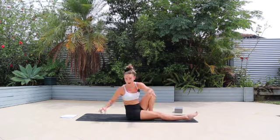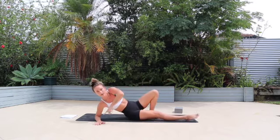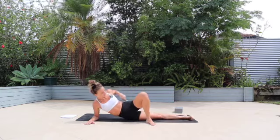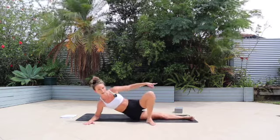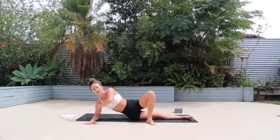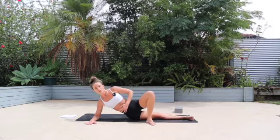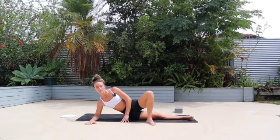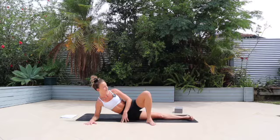Roll now to your right. Right forearm to the mat. Left foot steps over the top. So we're pressing that top hip away from us. We're anchoring down firmly into this right shoulder. So rather than just slouching down here, we want to be active. Press up and out of the right shoulder.